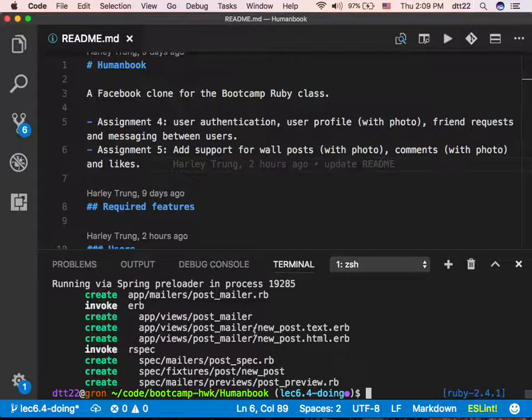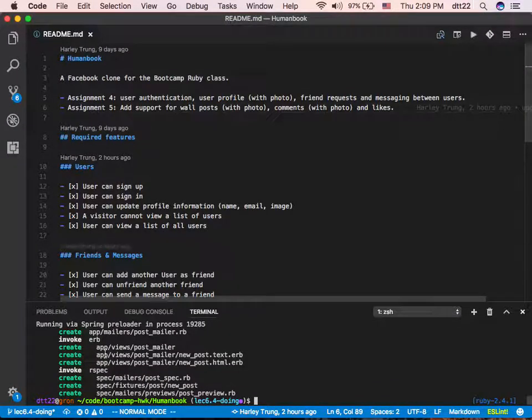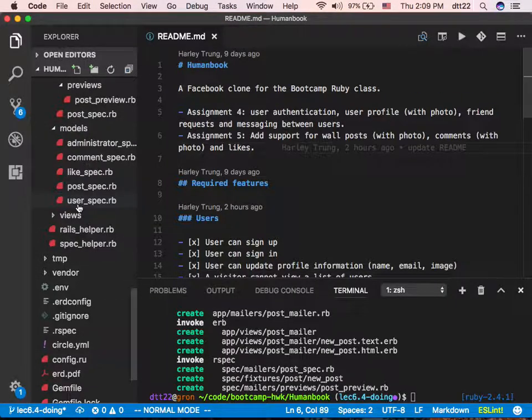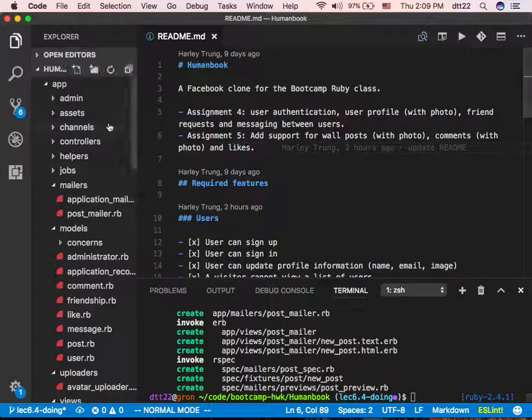Now let's take a look at these guys. You see I have an action. It's very similar to MVC. Okay, so when you first learn this, you can take your time and look at the files that are created. I'm going to show you right now that there's a post mailer.